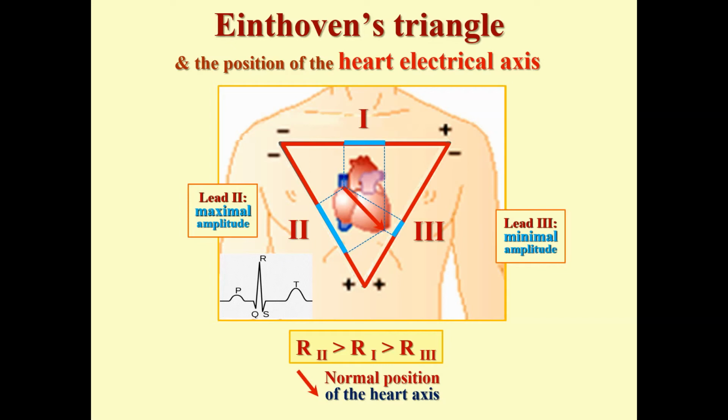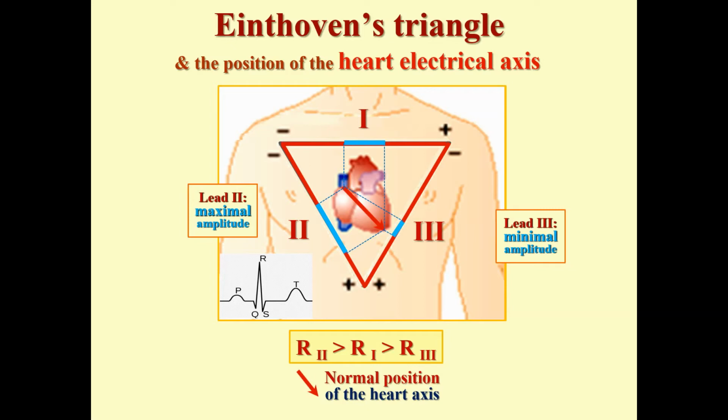The first reason can be simply anatomical. The heart position in the chest can be different depending on people's general body structure. Some people tend to have a shorter and wider chest, and they tend to have a more horizontal position of the heart in the chest cavity, especially with higher body weight. And some people are very thin and tall, and the position of the heart in the chest cavity is more vertical. The corresponding electrical axis will also be directed more vertically.